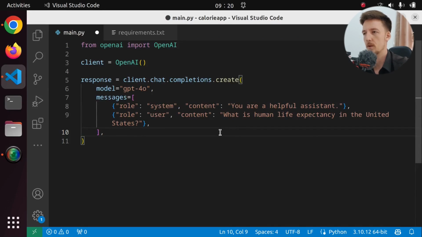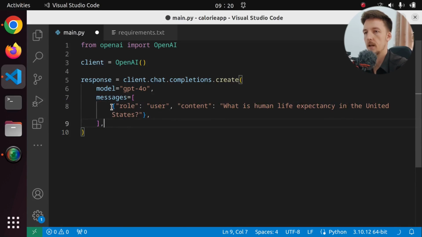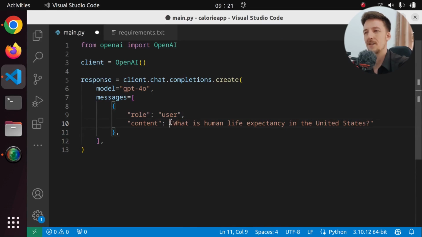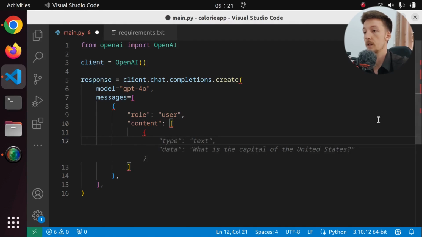And I don't remember how this works. I won't have a system message, but I will have a user message. But in the user message, we have to add the image. And I think we had to have this as a list or something, but I don't remember. Let's see if Copilot knows. It probably doesn't know because this is a new thing.